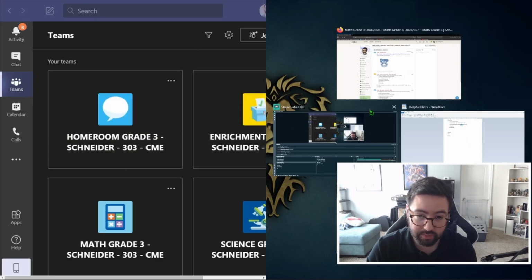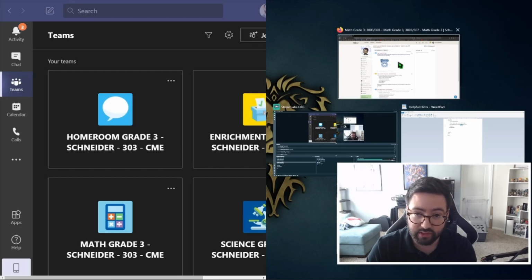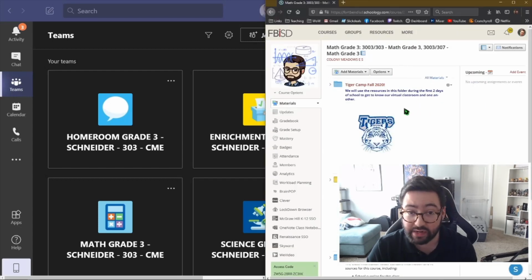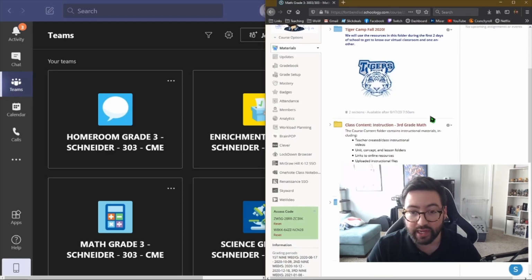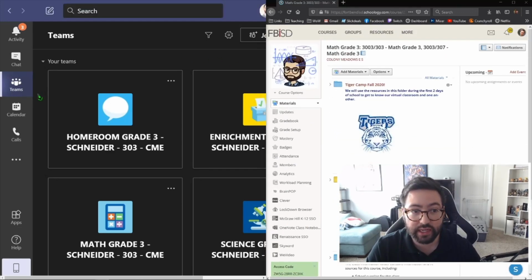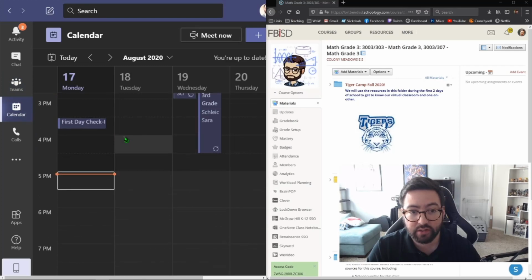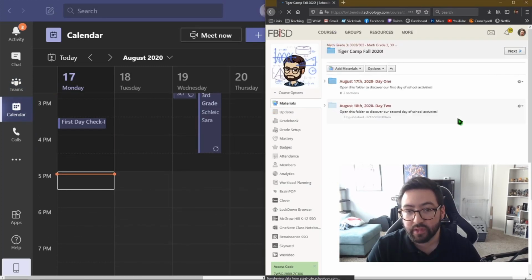Then all my other windows pop up, and I can just click the one I want to fill the right side. So I'm going to click my Schoology in Firefox. And there you go. Now I have 2 windows side by side. I can use Firefox while I'm still looking at Teams and going to my calendar. And then I can also look here at my Schoology at the same time. So that's another way you can navigate multiple windows at the same time.